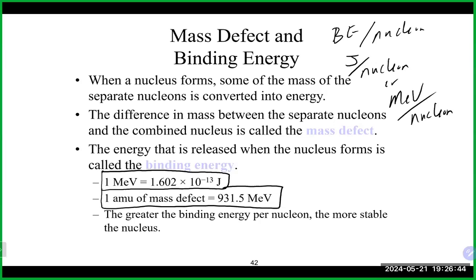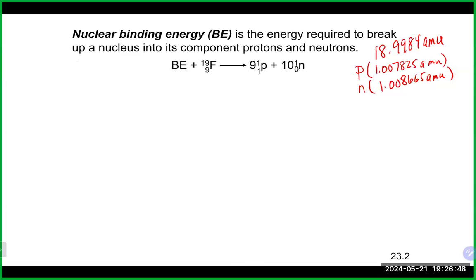So let's take a look at one together and see how we could calculate something like this. Let's say we have an isotope of fluorine, fluorine 19, and it has an atomic mass of 18.9984 AMU. We want to calculate the binding energy per nucleon. The binding energy is the energy required to break up the nucleus into its components, protons and neutrons. In this case, we figure out the number of protons, which equals our atomic number, so it's 9. We also figure out the number of neutrons, which is the mass number minus the atomic number, which is 10. Now we could take the atomic mass of a proton and of a neutron, which for all intents and purposes is most of the mass of the atom, because an electron is like 1,800 times lighter than either one of these. So these are really the heaviest particles present.